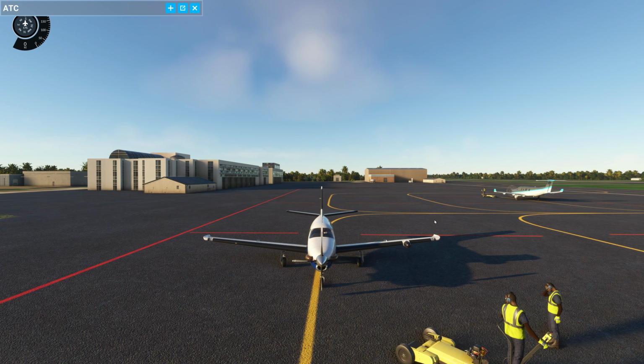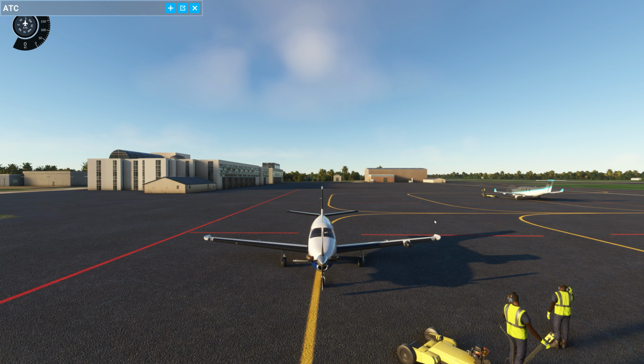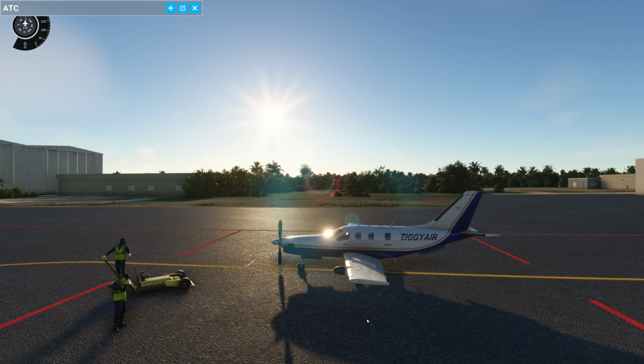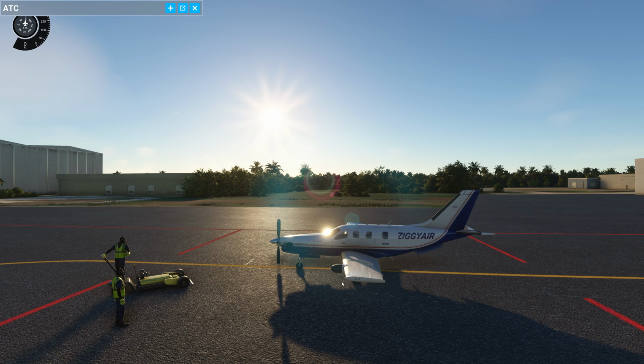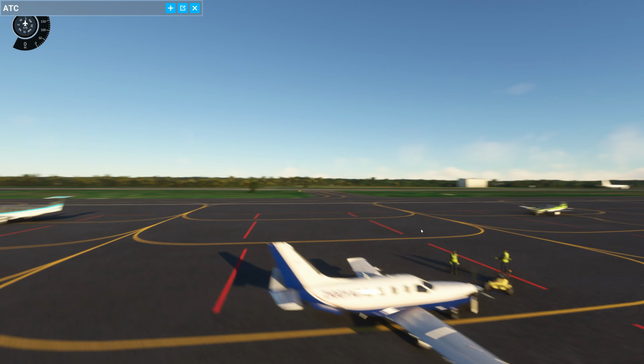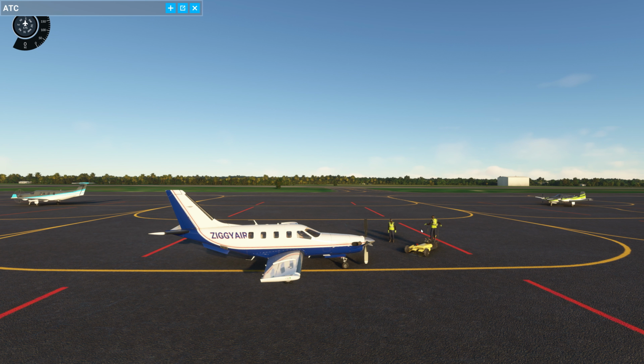Today, we are on the island of Tanzania, in the city of Zanzibar, and we are continuing our trek around the world in the TBM 850. If you've seen my videos before, we started on the east coast of the United States, and lately we've been flying around Africa. So we came in from Madagascar into Zanzibar, and we're now continuing our trek. The next stop is going to be Mogadishu.